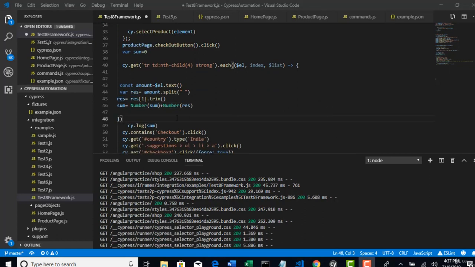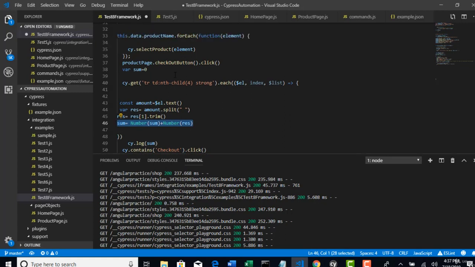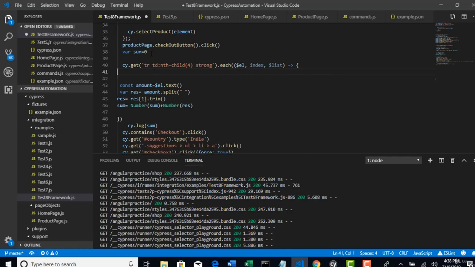Okay, so you need to do one more modification before making this script work. You know that JavaScript is asynchronous. At the time it goes inside this array to iterate each and every element, meanwhile JavaScript being asynchronous will have zero in the sum and it will print cy.log with zero in the output, because Cypress has the intelligence of running them in sequence. But JavaScript does not have that intelligence, right? It will run in asynchronous mode.